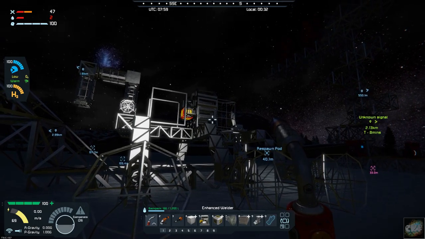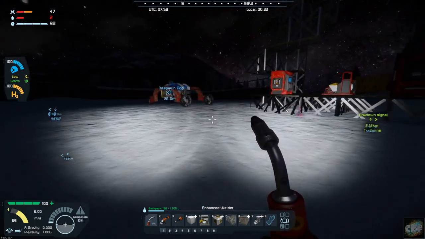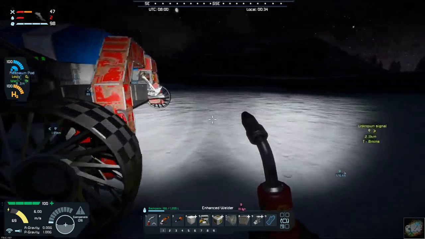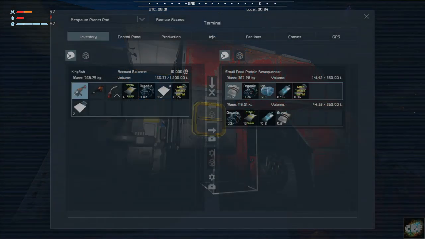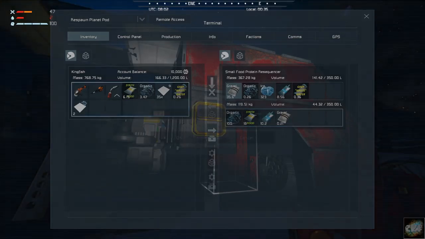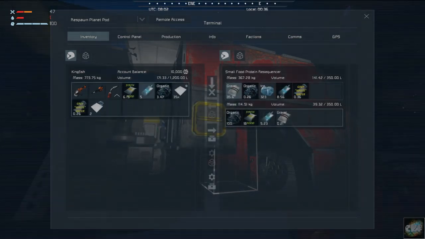And I just noticed that I'm about to get thirsty here, so let's go ahead and drink some water. I get caught up in building that stuff, and I forget that I need to drink. So let's do that. Let's take on 5 of those. And there we go. We're good.